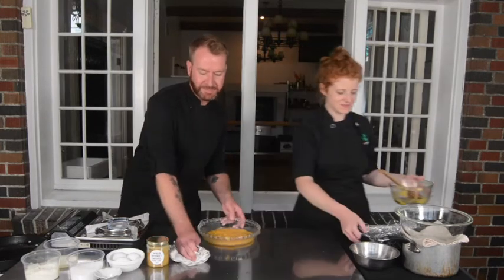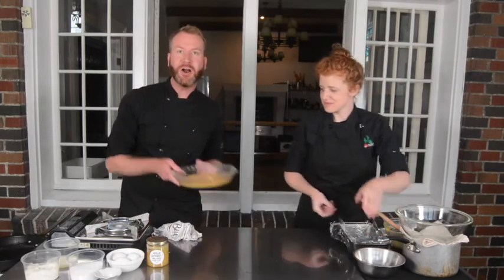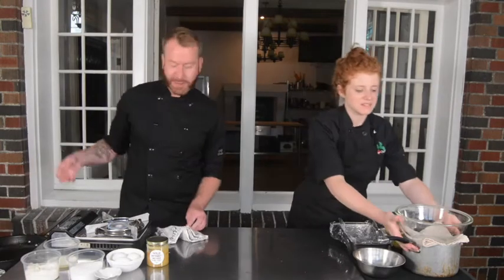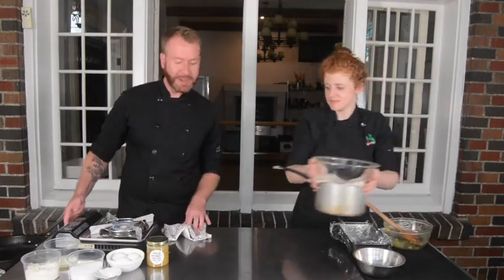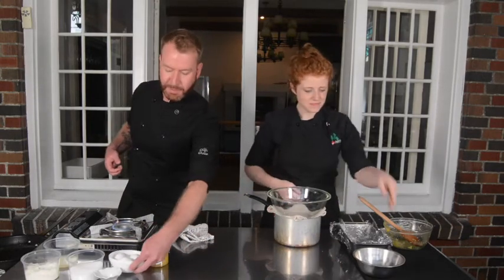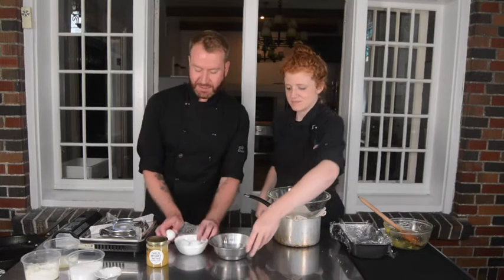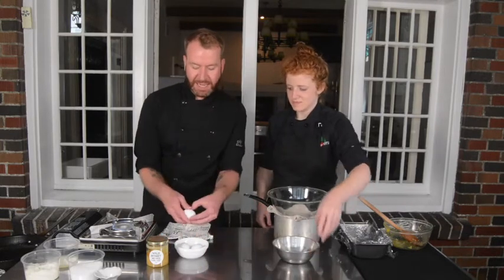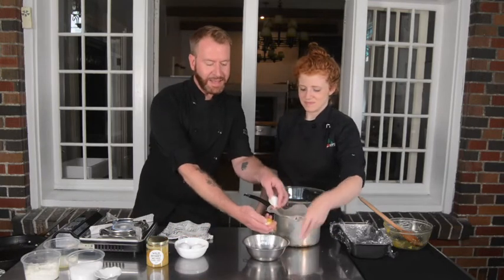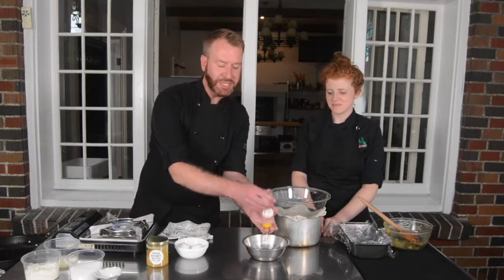So while we're waiting for our puree to cool, we're going to start on the base of our semifreddo. In the base of our semifreddo, we have 3 large egg whites. Could you pass me that metal bowl, please? Thank you. And to separate our eggs, we're going to crack it, and we're going to let the whites run through our fingers, just catching the yolk.